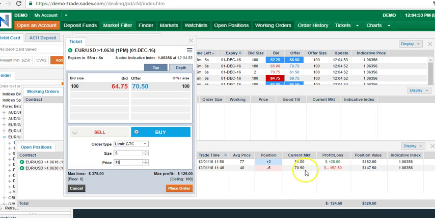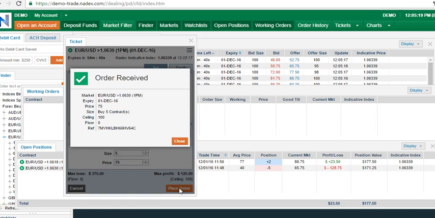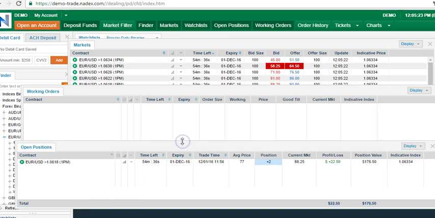Even though it's only trading at 70.5, it'll exit me at the best possible price as long as it's below 75. So the best possible price in my favor, that is. That'll exit me here in a second. Again, it usually doesn't take this long. The issues that I'm having with my computer are due to recording this video.